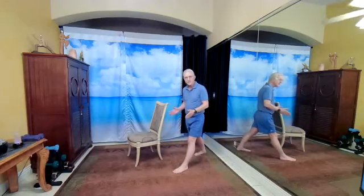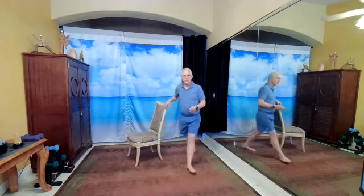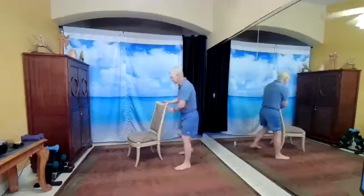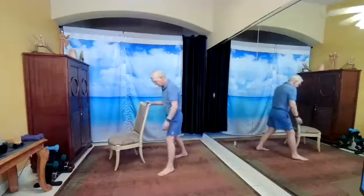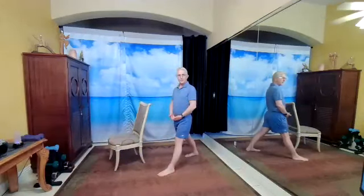Now, if you widen the step, you have a better base of support. It'll be a little bit more challenging if you keep your feet narrow. So when you're looking at your feet like this, this is pretty challenging. But when I'm like this, I have a much better base of support. So it's up to you how much you want to put into this, okay? So make it work for you. So shoulders are back down, palms in front of the abdomen, knees are locked.